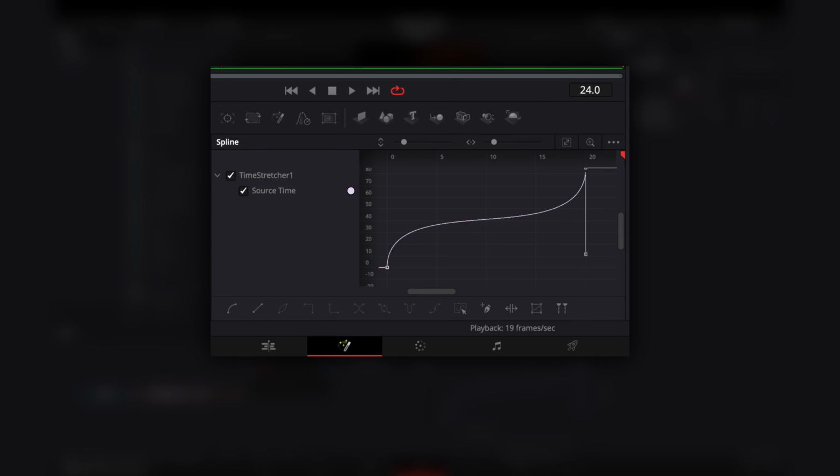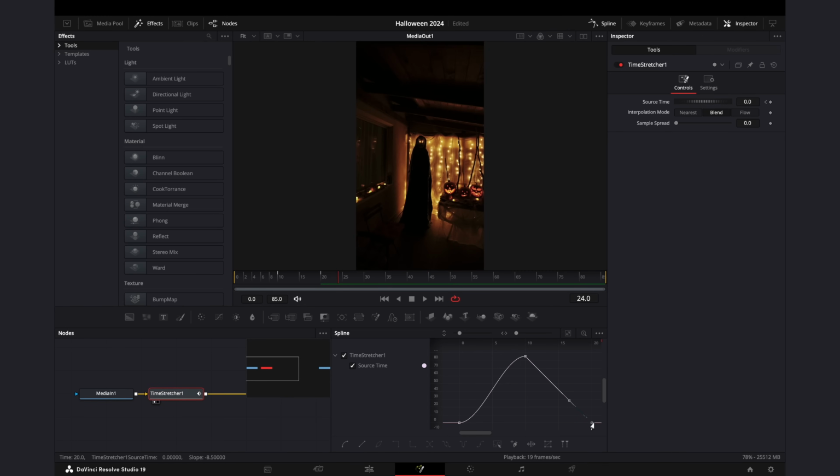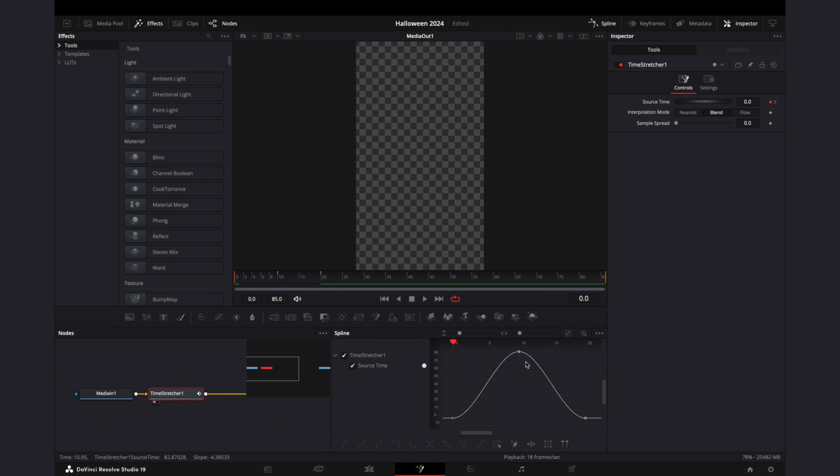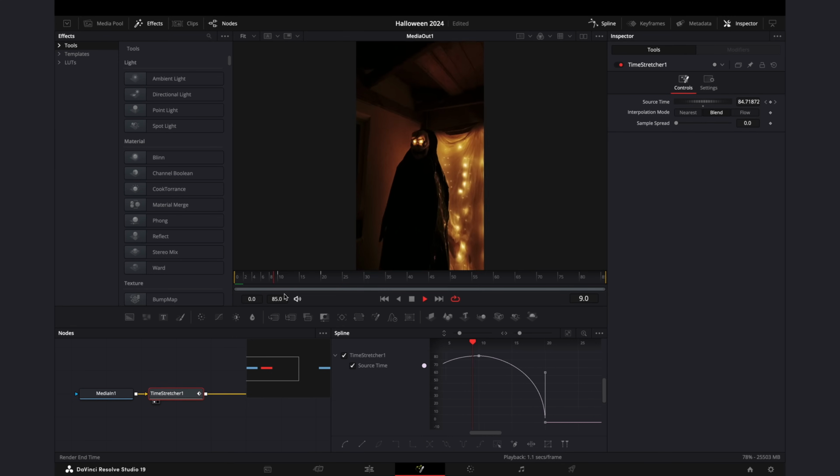So if we add a new point here, let's move this point to the 10, right? Command A, S. Okay, and add a new point. This one is 10 frames from 0, then we need 10 frames from 10, which is 20. We need to hit the 0 here. Okay, we need the exact mirror effect. Command A and S, and it's working really nice. Here we can play with the adjustments. We would like to start faster. It's really nice. I really like this kind of curve effect.